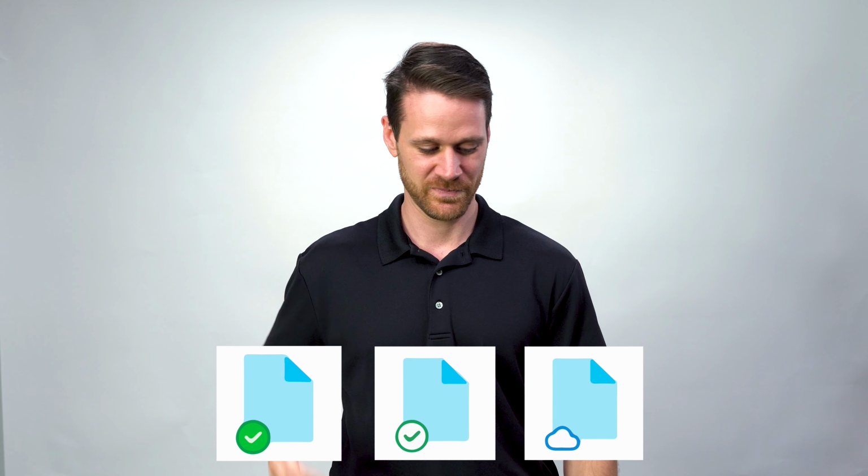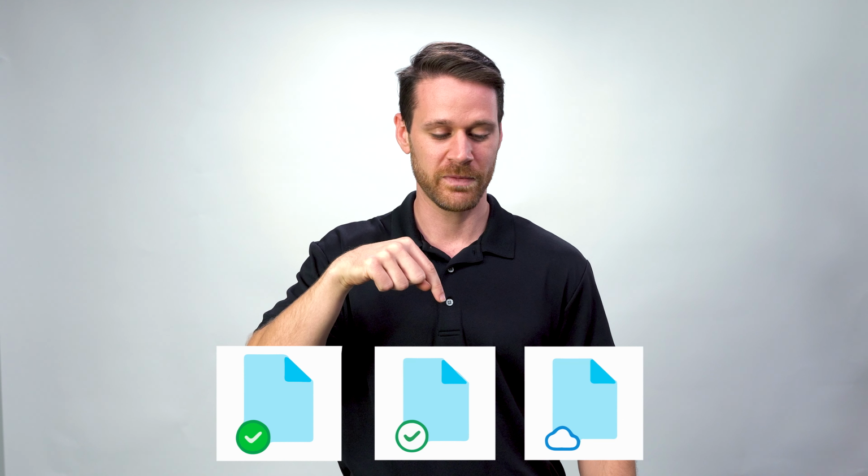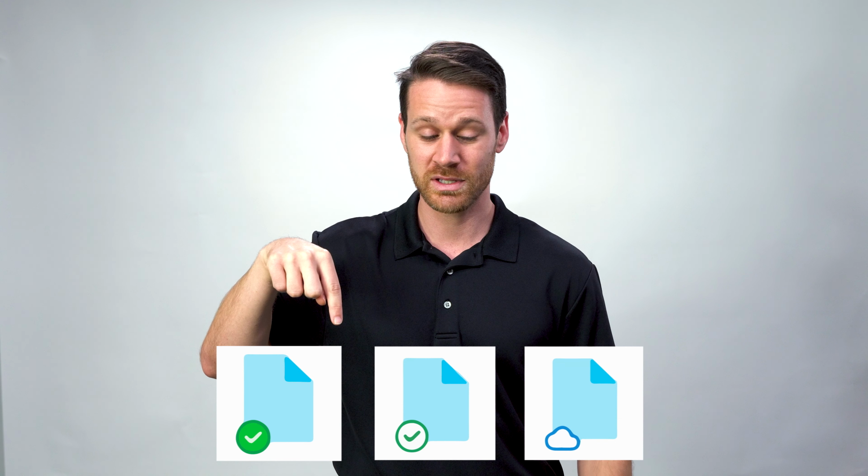Here's a quick bonus tip. Your files will have icons next to them that look like this. This one means that your files are currently only in the cloud and not on your local hard drive. So if you click on them, it's going to download it to your local hard drive so you can keep working. This one means that the files are both on your local hard drive and in the cloud. And this one means you've chosen that you always want to keep these files and folders on your local hard drive. But don't worry, they'll also be synced to the cloud.